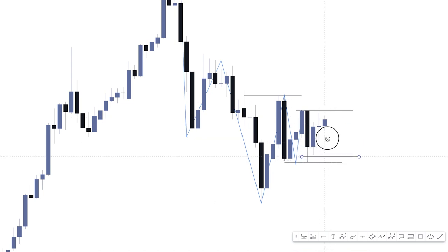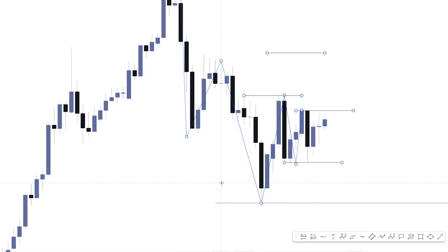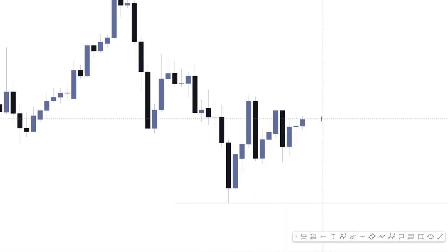Though price failed to break this high here. Let me draw it along this level. Price failed to break the previous high and form the other high. This was the previous high on this level, and this push all the way down failed to break this level here, and it almost formed the double bottom in a lower time frame. We'll see in a lower time frame, proving to us that there is a possibility of breaking this high and forming the other new high all the way up, maybe possibly even breaking this level.